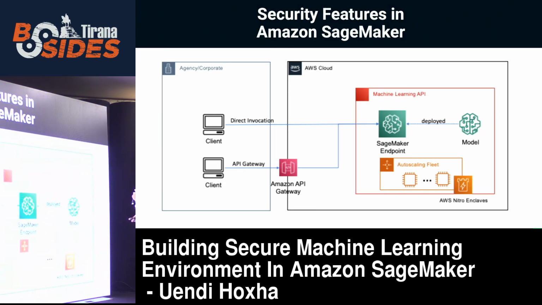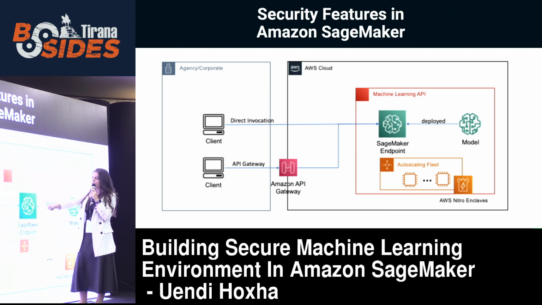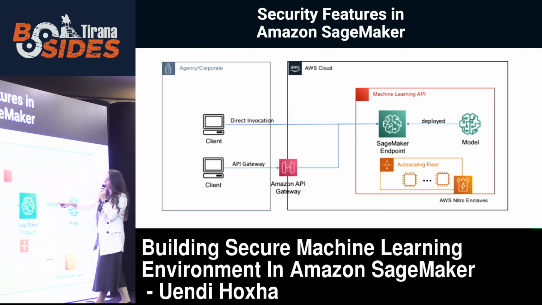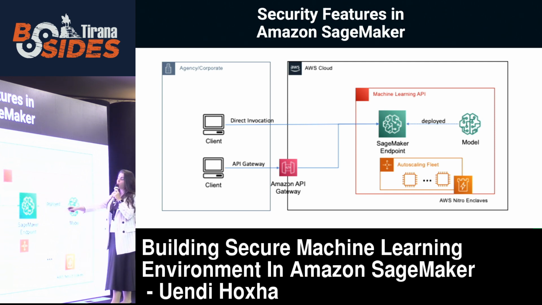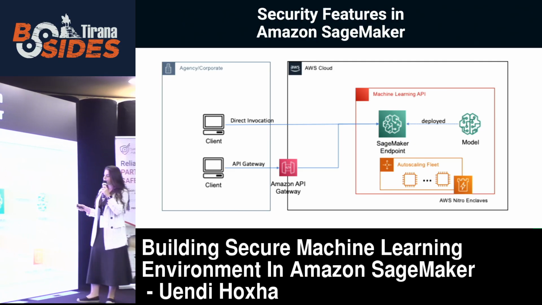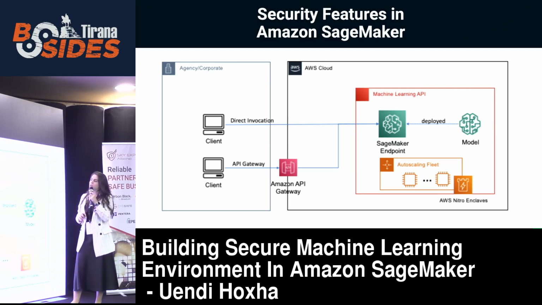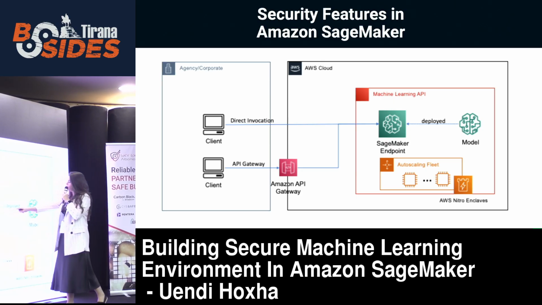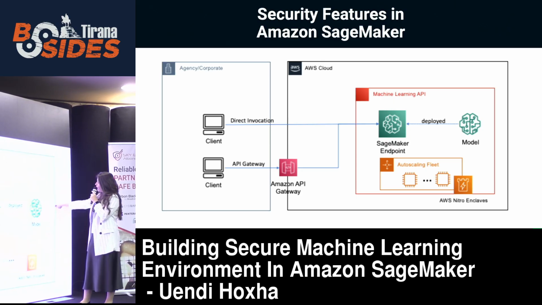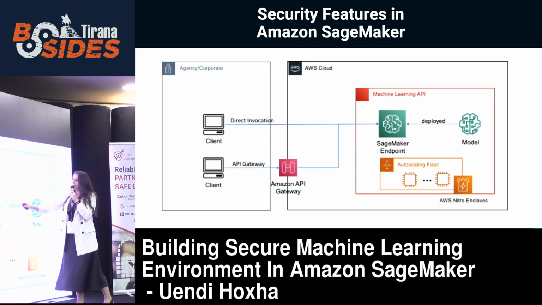This is more in detail, but later on we're going to see a more detailed schema of how the machine learning model in SageMaker is working. Here we can see that we have two different clients. One has a direct invocation to the SageMaker endpoint. In SageMaker, the model is deployed into an endpoint. So it goes straight to the endpoint, and then we have the model which is deployed to the endpoint, as I just said.